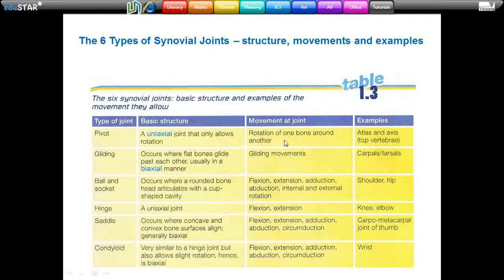So there's some examples here of the type of movement that's provided at each joint, and also some examples of the actual joints. Give you a minute just to have a look through them. So it's important to understand that the different synovial joints allow for different movement. So in your knee joint you can only flex and extend your knee. It only goes either into a flex position where you bend your knee, or an extended position where you extend your knee. So that provides a little bit of stability around those joints. So we need them to be a little bit flexible, but also have a certain degree of stability.